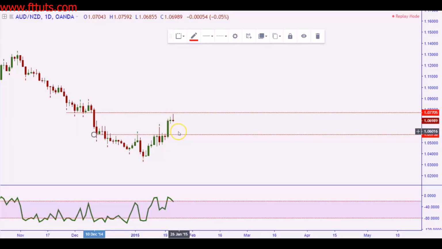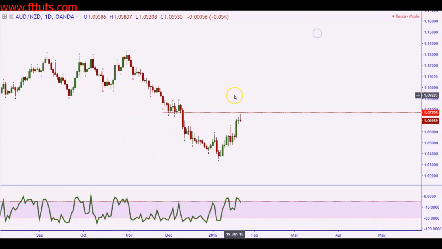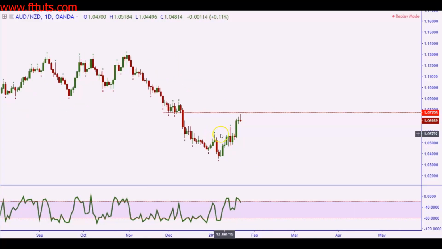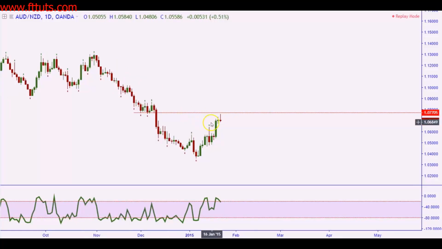We could look for the market to come back here. But the big picture is the market. Look at the structure of this market. We're trending to the downside. This is more than likely a correction here. We did break our first fractal and we could have made profit there. But now the correction appears to be heading into resistance.